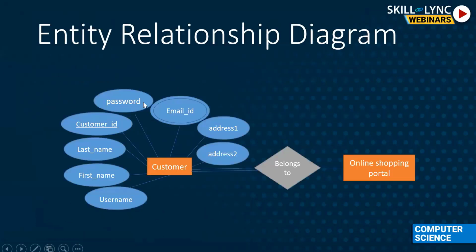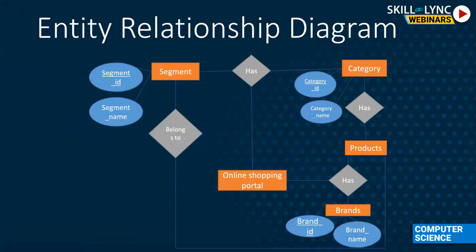So what we actually design is in the form of an entity relationship diagram if you want to use a relational database. So you would have a customer, you would have a shopping portal, and the customer belongs to the shopping portal. That is the relationship. So these are entities, this is a relationship, and that's why we have an entity relationship diagram. We also have so many attributes of the customer. We would want to definitely store the username, the name and ID, password, email, etc. of the customer and the address for shipping.